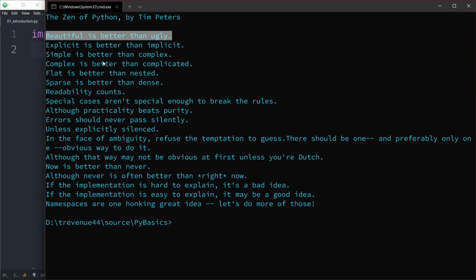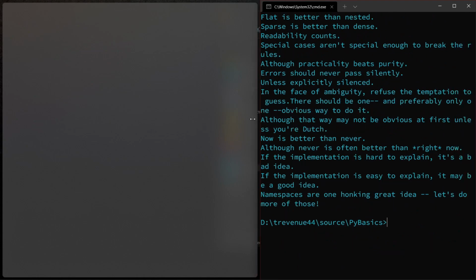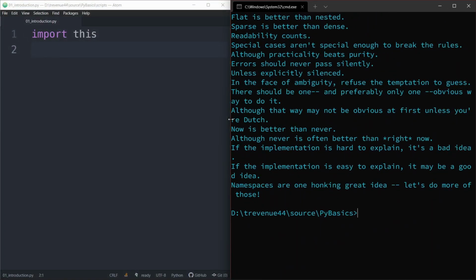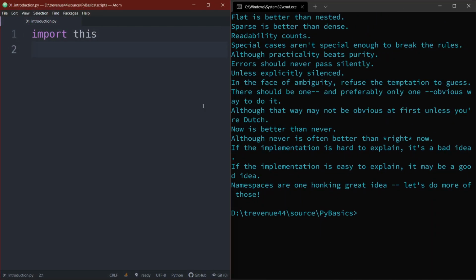Simple is better than complex, complex is better than complicated. These are things that you should consider when you're writing your Python code. And that's the whole concept of the Zen of Python. So I'll urge you all to read this and understand it and keep it in mind, so that whenever you're writing Python code, you know exactly what you are doing, and then you wouldn't write some nasty code over there. All these are very important.